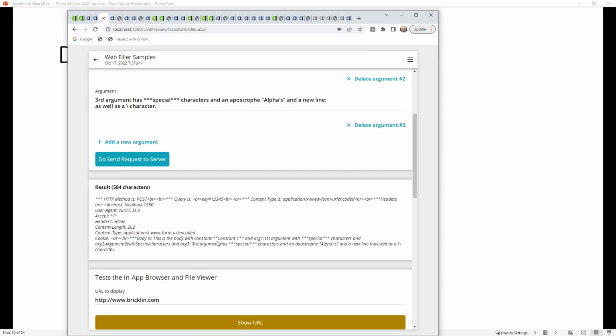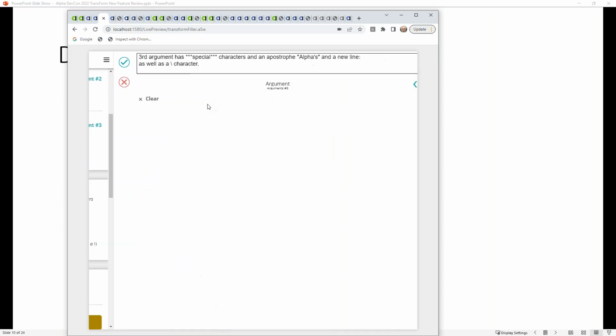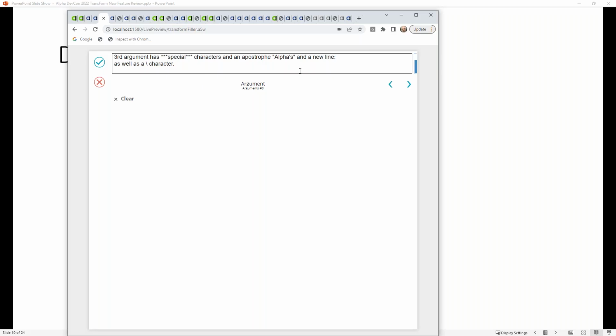Remember, it says constant one is the constant. And arg1 was the first argument with special characters. For arg2, it removed all of the special characters. It has just alphanumerics. And this one leaves them in, but the apostrophe gets a backslash, the new line became a backslash n, and a backslash by itself becomes a double backslash. If we look at this, you'll see this is what it is with the new line. This is a text area.